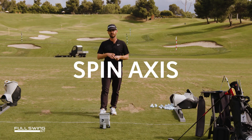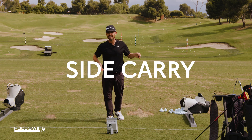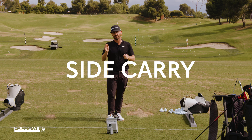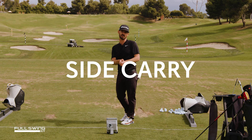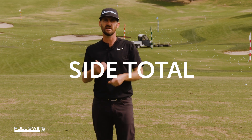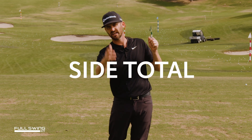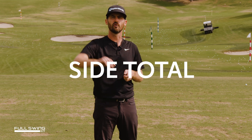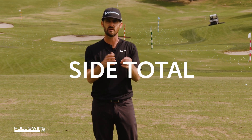Zero is always brilliant, but if you're hitting shapes you're going to want to put a bit of side spin on that golf ball. Side carry again depends — if you're aiming at a target then you don't want that thing missing much left or right, but if you're aiming at a target and you just want to hit it left of the target, obviously that thing needs an L next to it. With irons you like it stopping pretty close if you're hitting into the green, but with driver if you're trying to hit a shape and sling it around a hole or fade it, then get it landing side total and kicking forward. If it's bigger, all depends on the shot you want; if it's smaller, that will be an iron — you want it stopping quickly.